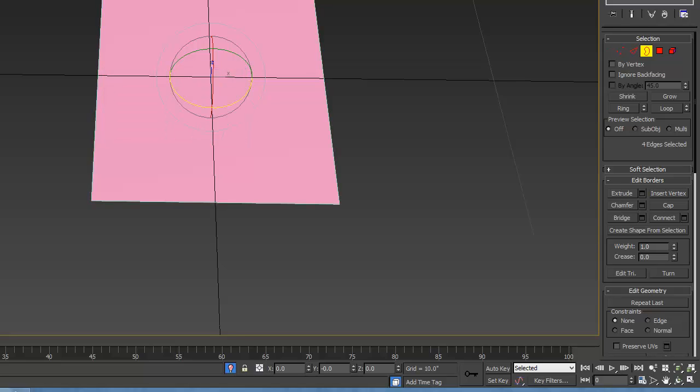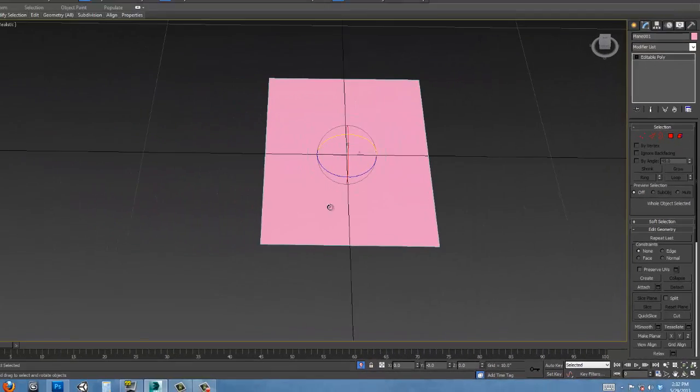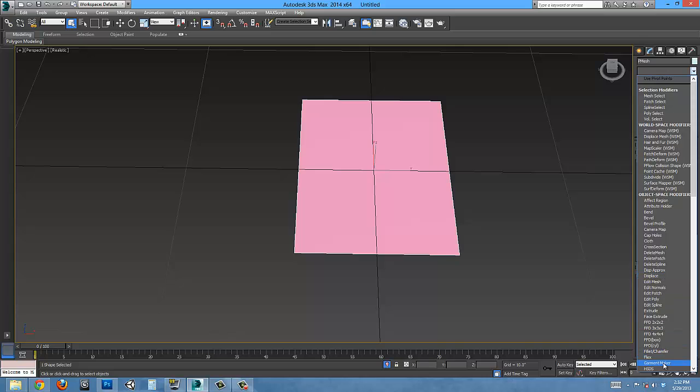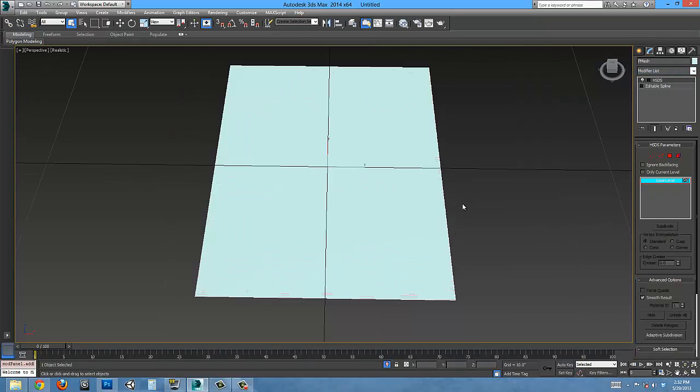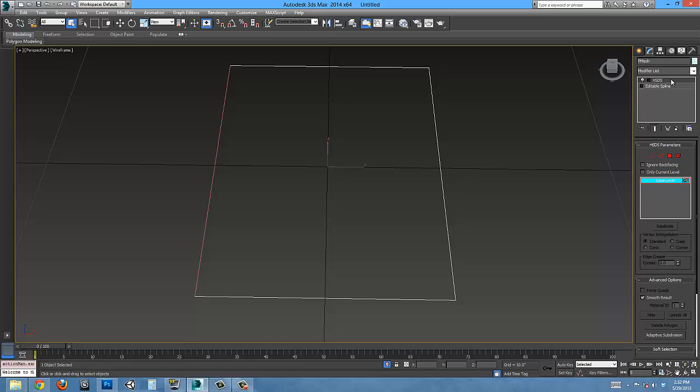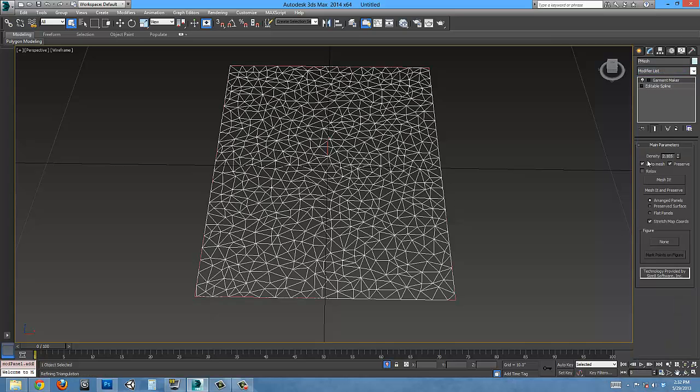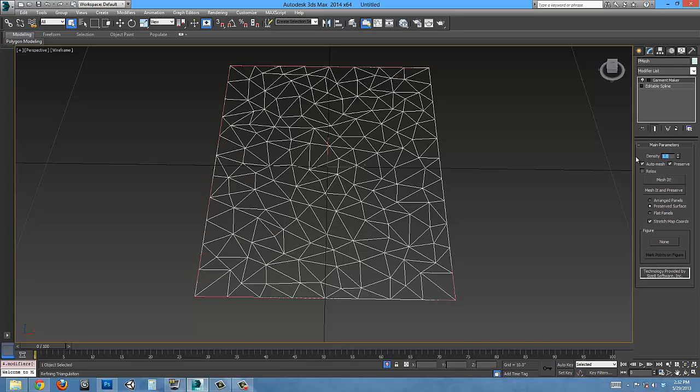P-mesh for short. And then I'm going to grab this border and add the garment maker. Now this is a little too dense.